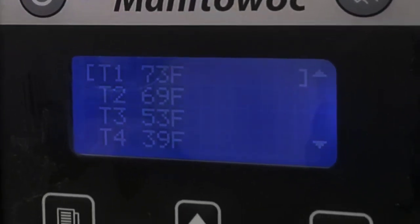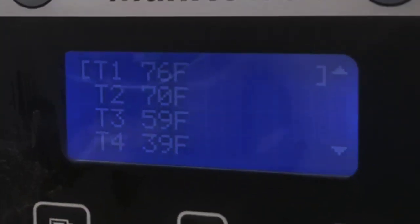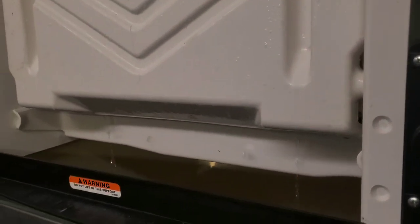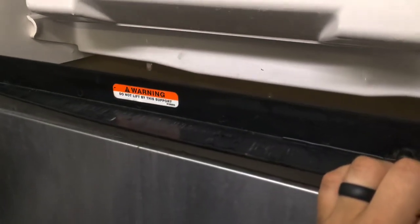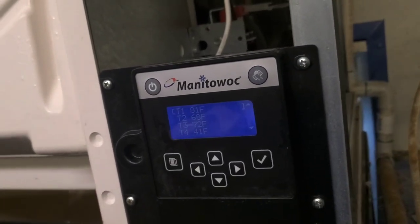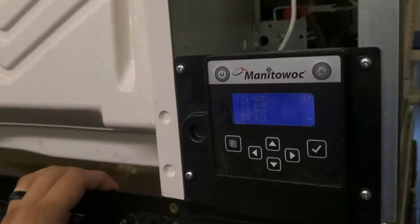That kind of looks like the harvest valve is open. You see how T3 is going up? Right away? Oh, that's not good. I wonder if that's gonna make it in there. Now, how come that harvested just fine, apparently, even though it froze up like this? Pretty big piece of ice.